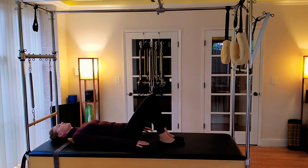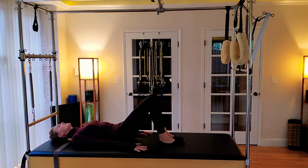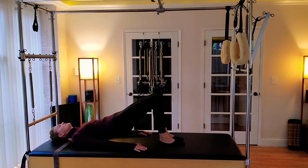Moving into our pelvic curl, you can work into a standard shoulder bridge with a neutral spine, taking out the articulation to keep the flexion out of the movement. But for our pelvic curl, I'm going to put light pressure into my feet, into my heels especially, so I can feel the activation in the hamstring. Exhale to tilt the hips back, draw the tailbone up between the knees.